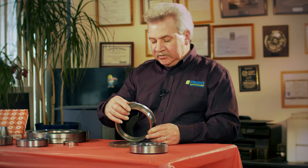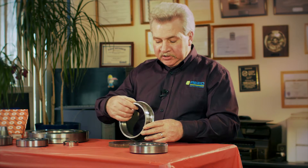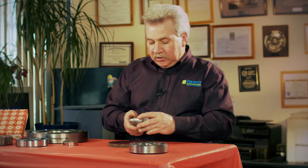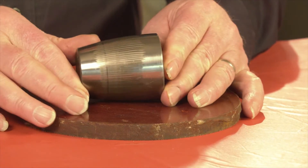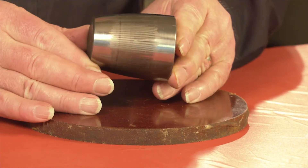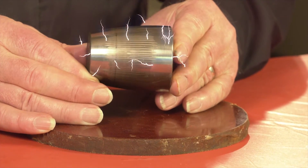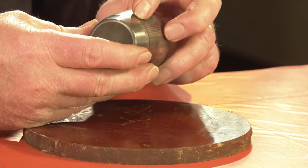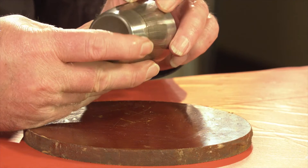We re-insulated the bearing mount, installed the shaft grounding brush assembly into the lower bearing cap, and took care of the problem. This is a spherical roller that you can see has the same problem — it has vertical lines from shaft currents running all the way around the outside of the bearing.